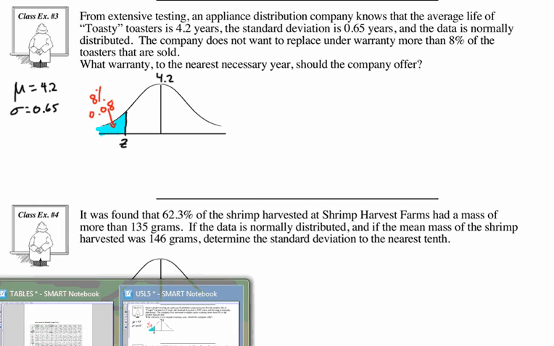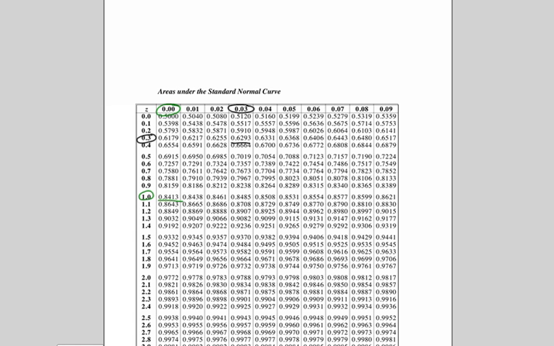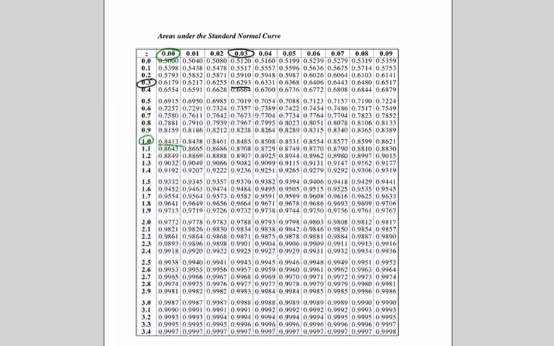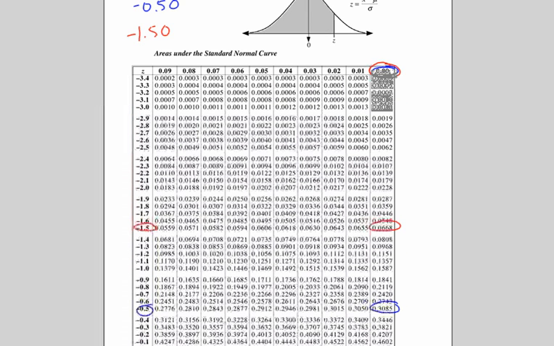So looking at our table, what's the closest value? So obviously we need to go to the negative Z-scores, under 50%, and look for 0.08. Now, if you look at these two values, 0.0793 and 0.0808, which one is actually closer to 8%? The closest one is the first. 0.0793 is closer than 0.0808. So we're going to go with the closest value. And so that Z-score is negative 1.41. So that's the Z-score associated with that area.